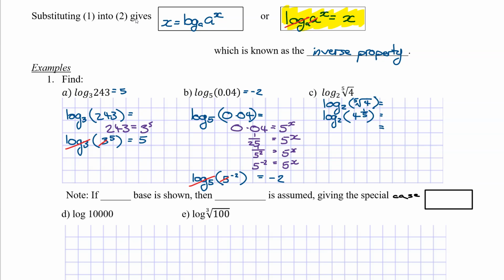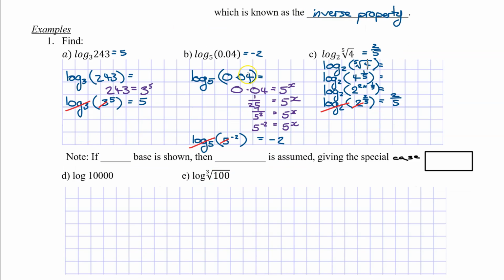And then we have to rewrite this as a power of 2. So we can say 2 squared is equal to 4, so we can write log base 2 of 2 squared times the 1 over 5, because we can't forget about that. And then log 2 of 2 to the power of 2 fifths. And using our rule that we established earlier, log base 2 and the 2 cancel, so we're simply left with 2 over 5. So the answer to this question is simply 2 over 5.